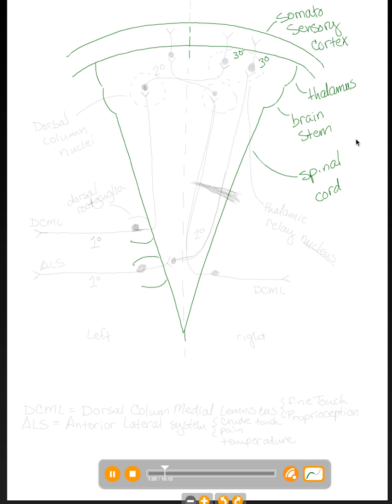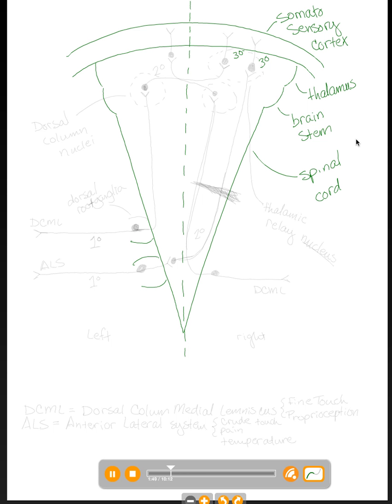So the goal is to get the stimulus from out in your body to go all the way up to the somatosensory cortex in the brain. It's good to be aware of where the midline of the spinal cord is, so we'll draw that in. And be very aware of where the neurons cross the midline, so where information on the right side of your body is then switched over to the left side and vice versa. That'll make more sense in a second.